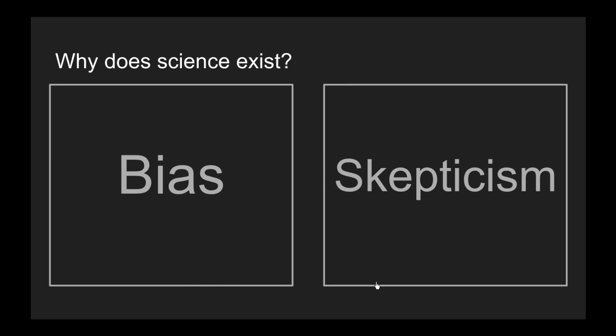So yesterday we did the infamous sewer lice activity, and today we reveal the story behind sewer lice. It gives us an opportunity to do two things. One, to give you something you hadn't seen before, at least not in that context, and have you try to establish characteristics of life and identify what you might see. But now that you've found out the real story behind them, the second thing we were hoping to accomplish was to talk about bias and skepticism.